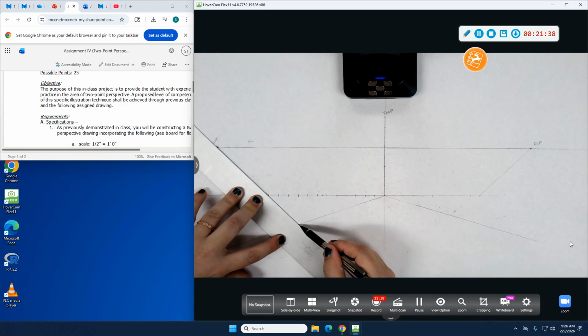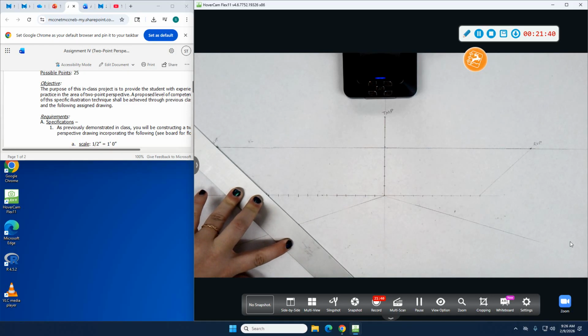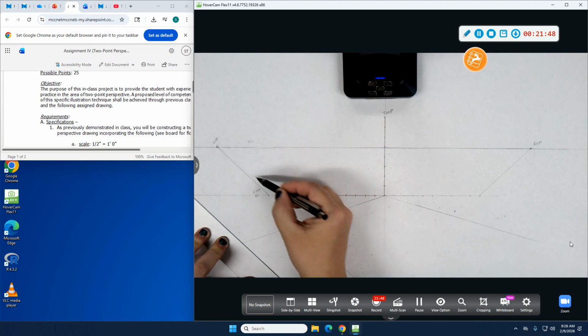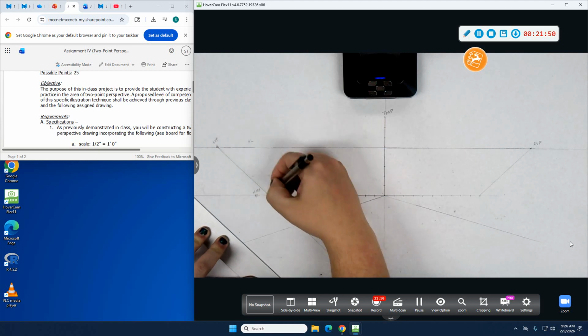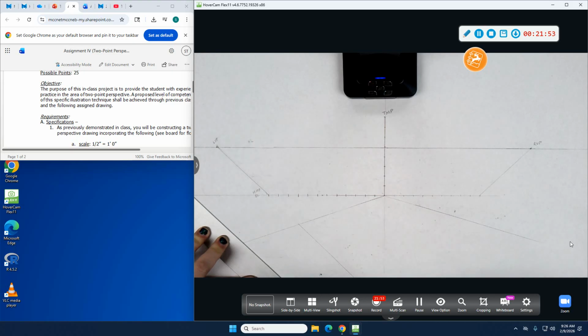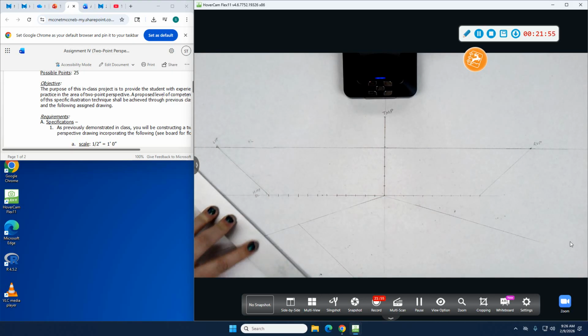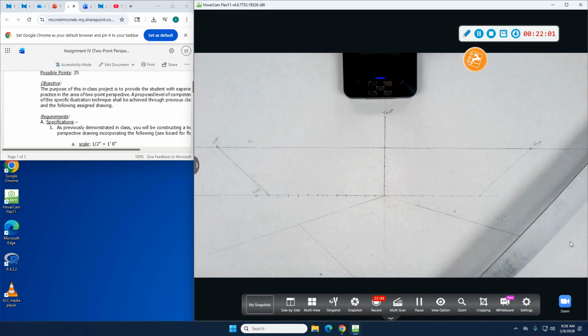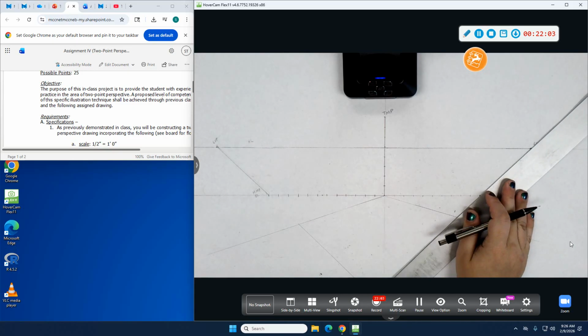From right here to right here, we're just going to extend this line. It's almost as if it was an extension of this little line that we have here. If it extended straight through, it would become this line. And we're going to do the same on the right, but at our 10-foot mark.